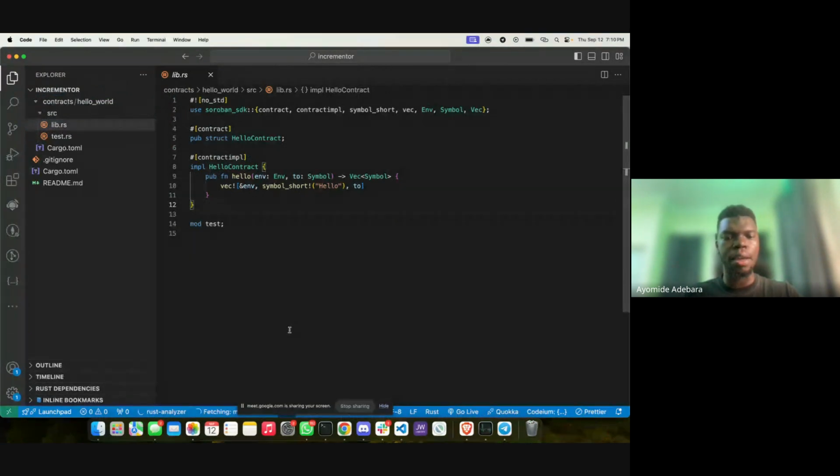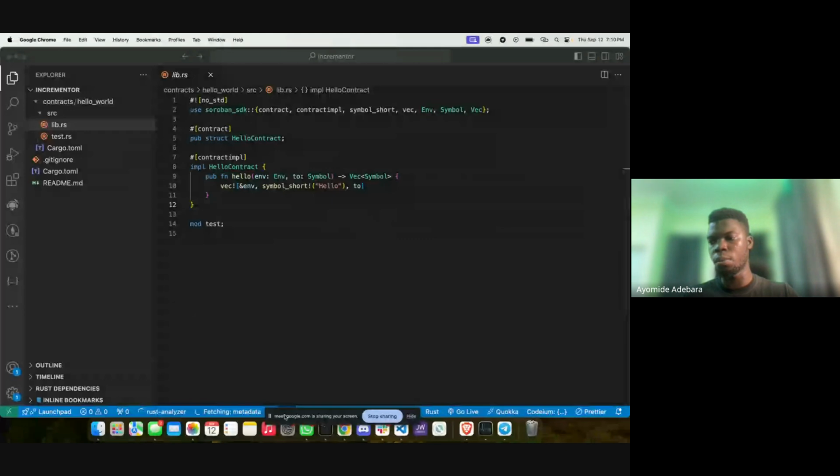Now you will notice that my Rust analyzer is loading and this is still fetching metadata. And that's exactly why you will notice that all of these are not having the color they are meant to have, unlike the contract I have just closed. So it's going to keep loading. My internet connection is not as strong as it used to be. So for that reason, we would wait a little bit for it to load. Okay, so we can see.